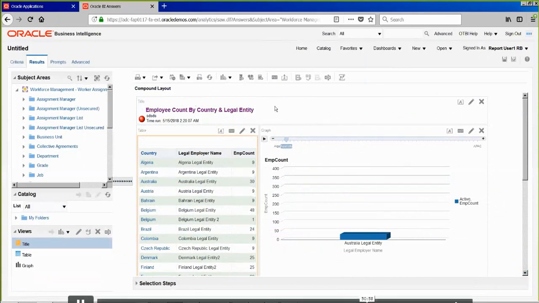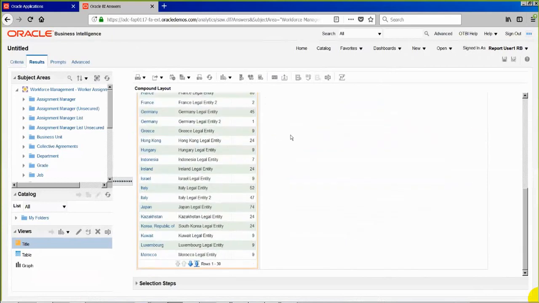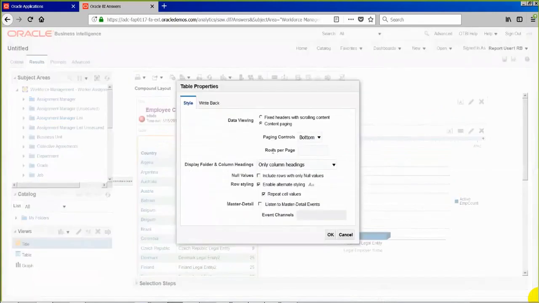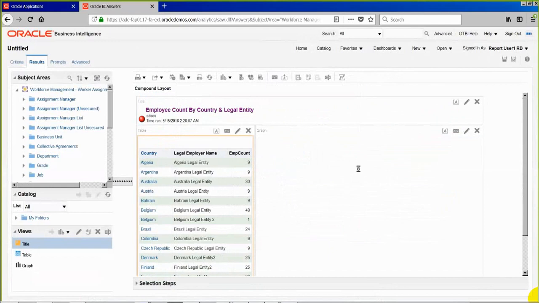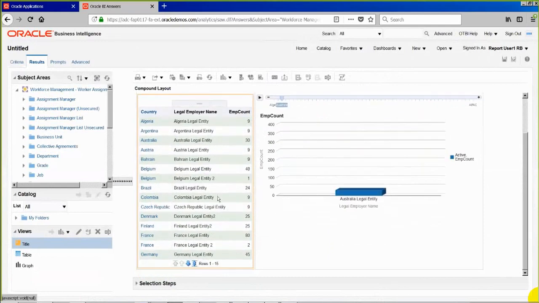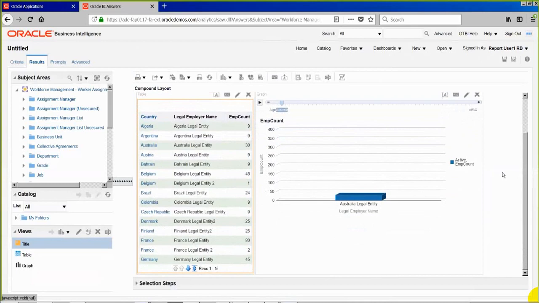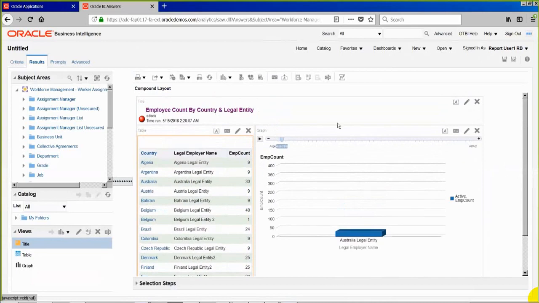So here we have a title and another title, we have this table 1, and we have the graph, and we can add as many as we want. Here, for example, you have 30 rows. That is the reason it is showing up like this. Maybe if you display 15 rows, the count will reduce, the size will decrease basically. Now I can add as many visual layouts as I can on this one analysis.